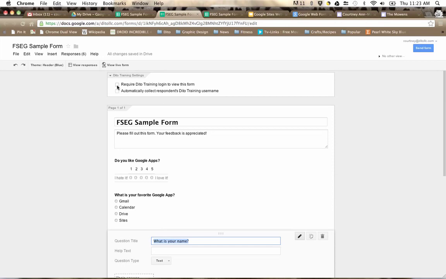Okay. Another question is, is it possible to take form data that's been collected and then pull that data into another form? So, for example, what we wanted to do at one time was we have a purchase requisition system that's all paper-based, and we wanted to create a form. A user would fill out everything, the price, the part number, and so on. It would get submitted to a spreadsheet.